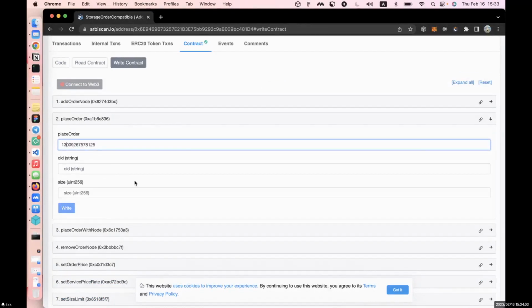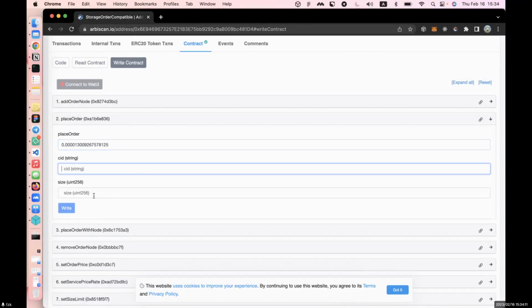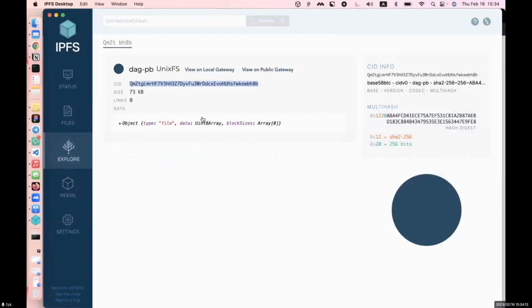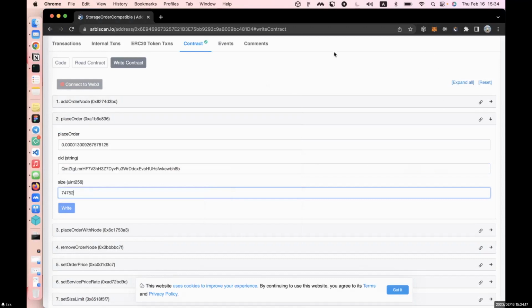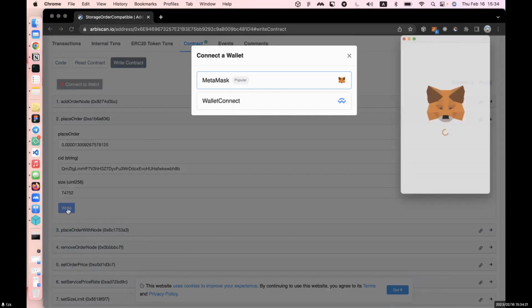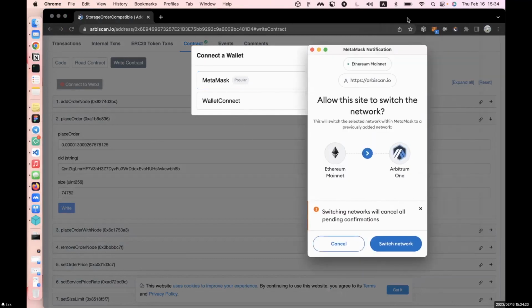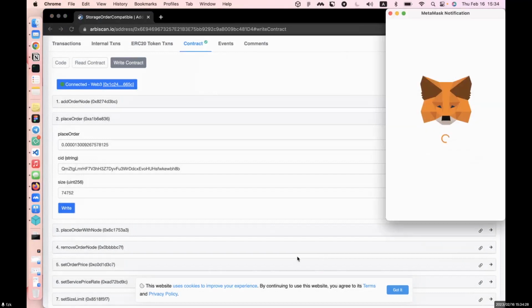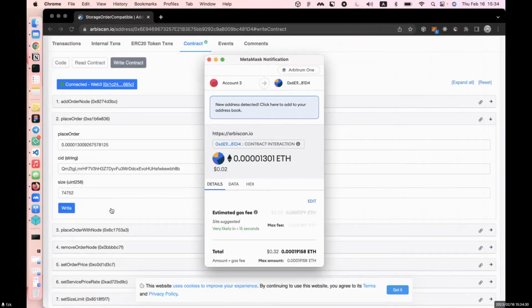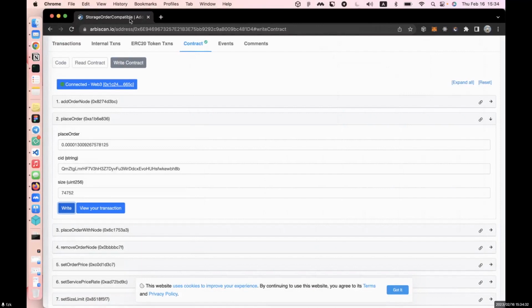Okay, and I'll copy the CID with the size. Oh, I didn't connect my wallet on Arbitrum. And I write it. Send the transaction, and I can get my transaction here.